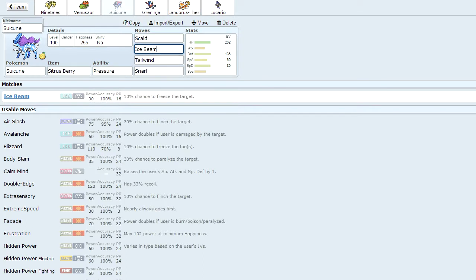We do have Ice Beam, 90 power, 100 accuracy, and a 10% chance to freeze its target. We then do have Tailwind, for 4 turns ally speed is doubled, which is really nice to have. And then we also have Snarl, which has 55 base power, 95 accuracy, and it has a 100% chance to lower the foe's special attack by 1.